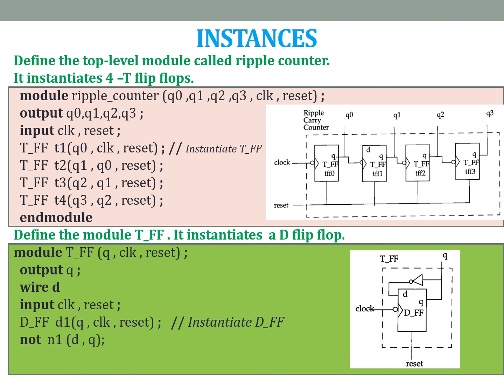Next we instantiate the NOT gate. N1 is the instance name. We know that for gate primitives, we should list the output variable first, which is D, and then the input, which is Q, and finally end the module. So here we have understood how the modules are instantiated and how each instance, a copy of the module, is created using instances.